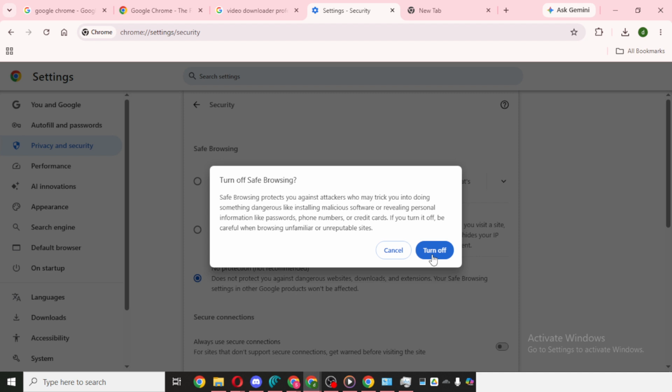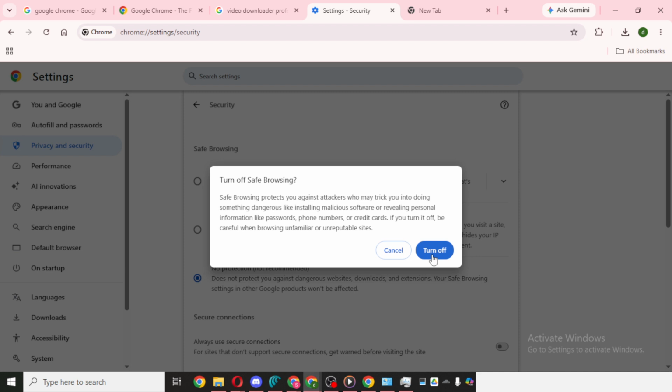One important tip before you go: turning off protection can reduce your browser's security, so this should mainly be used as a troubleshooting step. If the website starts working, that helps confirm the issue may be related to Chrome's protection or DNS handling. Once you're done testing, it's a good idea to review your security settings again.